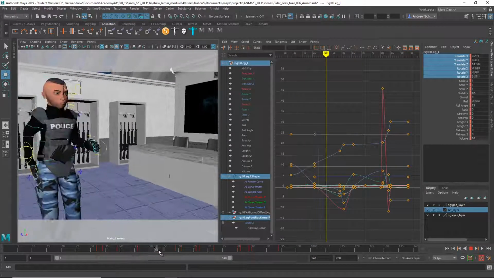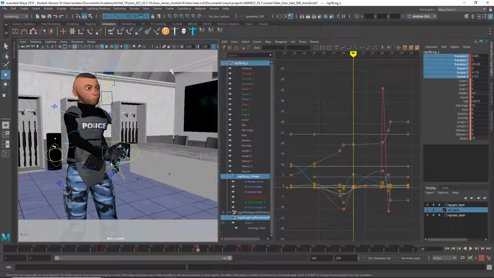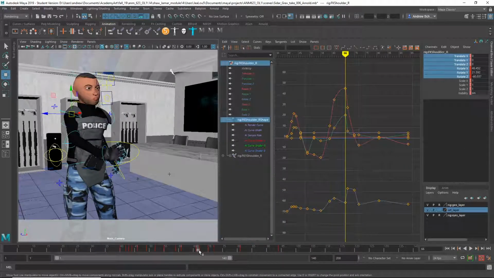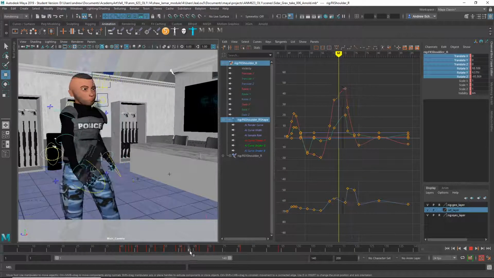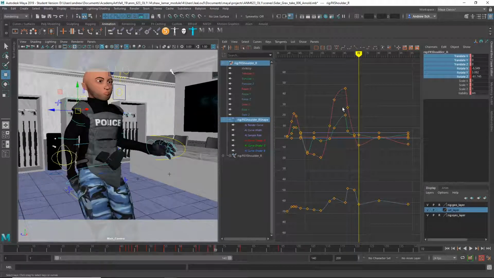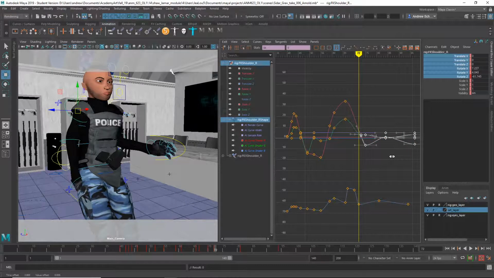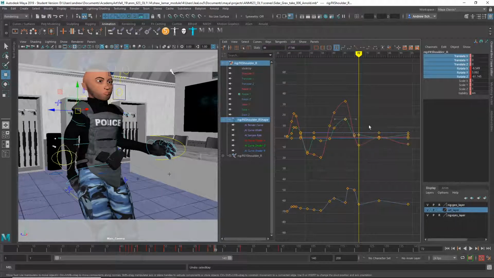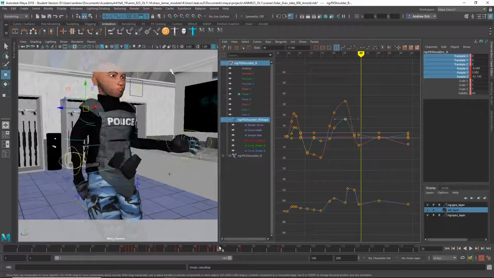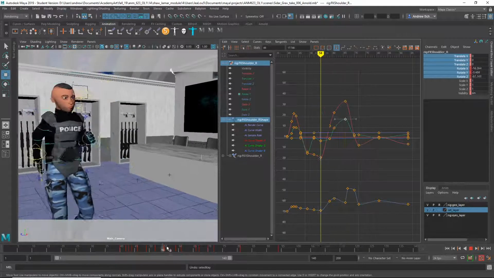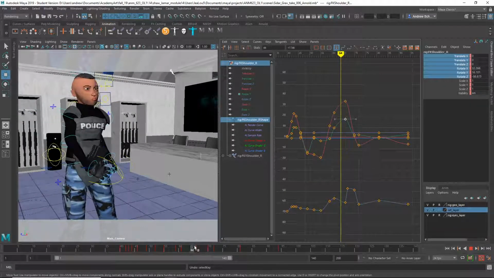You know, like this arm swing, for example. You can also reduce the movement. I mean, you can see it all right here. I'll just reduce the amount it moves, and well, I can't really change the timing right now without affecting everything after. I still think that's too much.